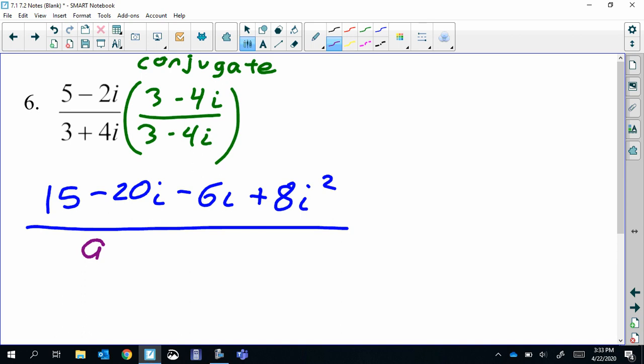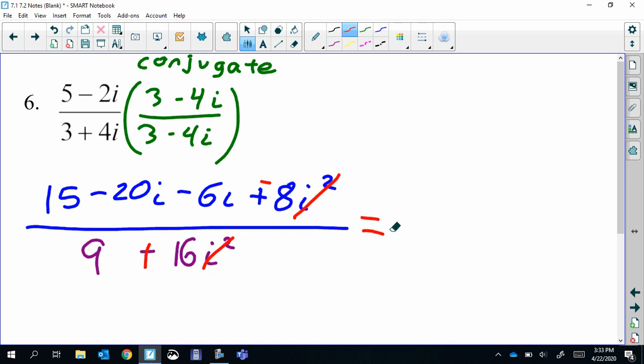So 3 times 3 is 9, 4 times 4 is 16i squared, because positive times negative, so it's negative 16i squared. That's just our shortcut when you're multiplying conjugates, because the rest of it would just cancel out. Now we have i squared. We mentioned that before. i squared is negative 1, so we're just going to cross it out, change the sign, cross it out, change the sign.